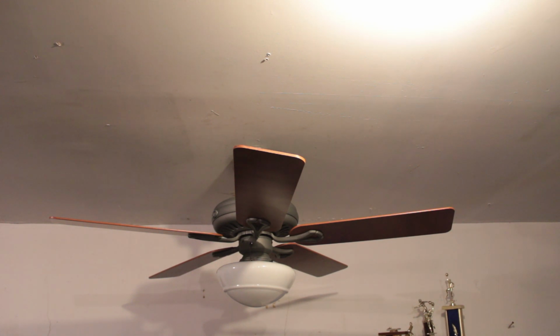I've always wanted this fan ever since I've seen it, because these fans are pretty basic fans, but the motors in these fans are fantastic. This one in particular has the Air Max motor, and the Air Max motor is a very, very powerful motor. I have two fans that use these motors: my Hunter Stratford that you've seen on my Instagram that I have yet to make a video about, and now this one with the mushroom globe.